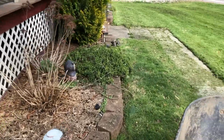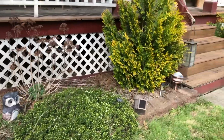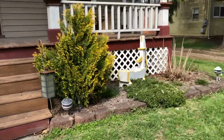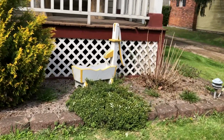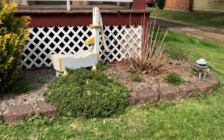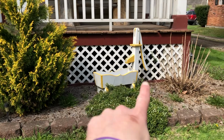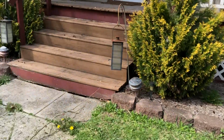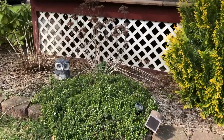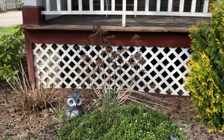Here is my front garden. So I've got these two lovely beds that I'm going to be planting in. I do need to clean some things up, pull some weeds out, trim up some things. But I think I'm going to plant a lot of them like along the back because the gladiolis get to be really tall. So I'm going to plant them along the back porch and they'll come up.